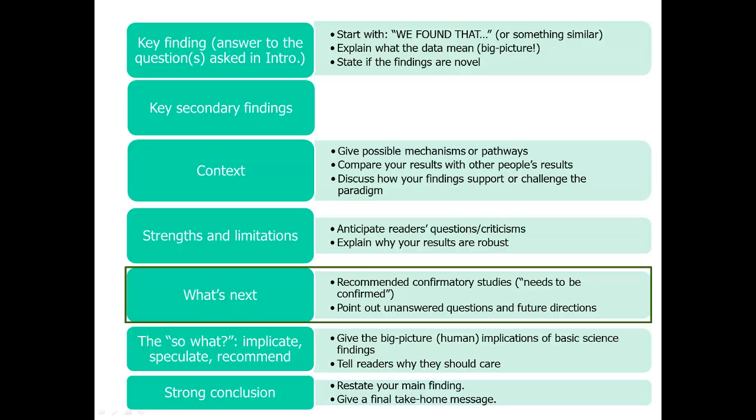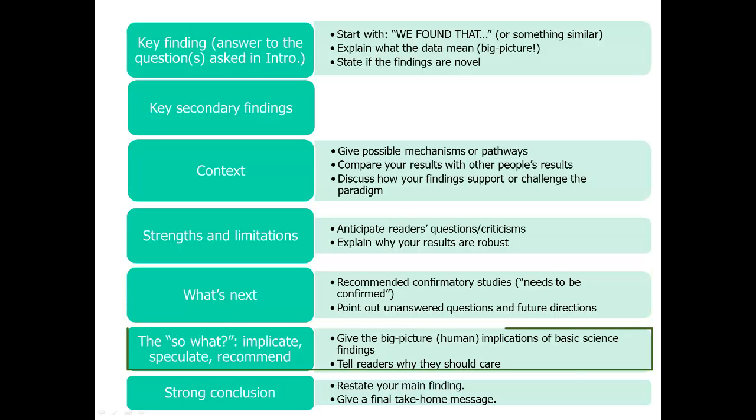So put that in. And then make sure that you also include in your discussion, again, probably somewhere towards the end, the so what. Implicate, speculate, recommend. This is where you're saying, hey, why should anybody care about my findings? If you're doing something in the basic sciences, tie it to humans. What are the potential implications for people? Give the big picture implications.